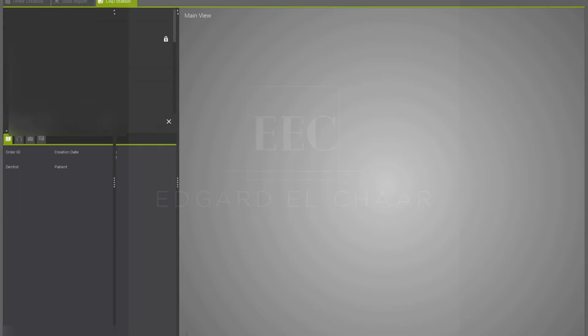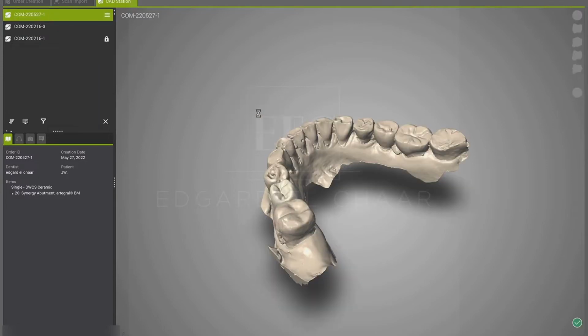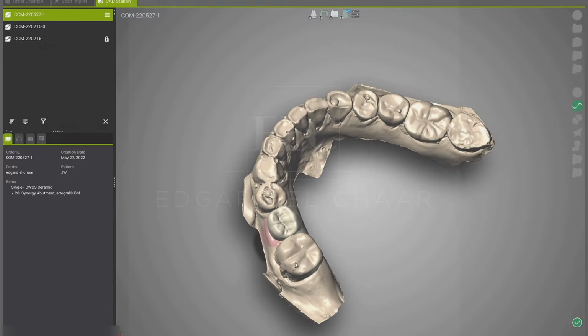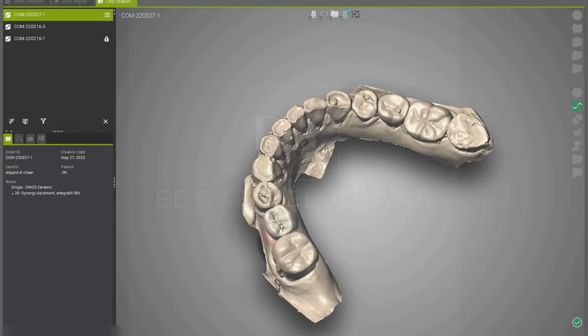Okay, now I go to the CAD station. It's loading up. CAD station, this is where you design the tooth. So it's 3 points, you start a case, you import the scan, then you go to the CAD station. CAD station we are in now, it's confirmed that this is the patient, and I drop it in here. And now automatically it drops it too. For some reason it put the buccal and lingual upside down, but that's fine, we're not gonna waste time on this.